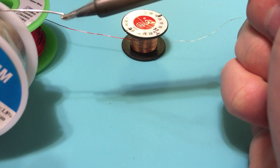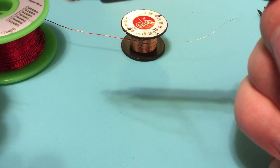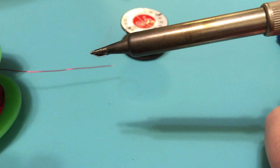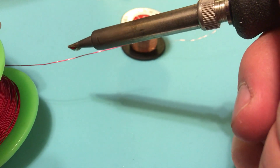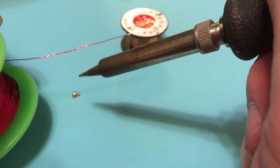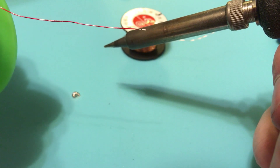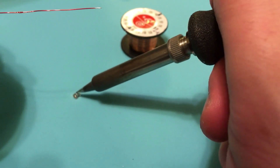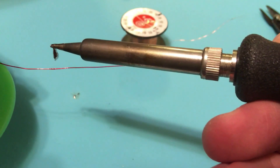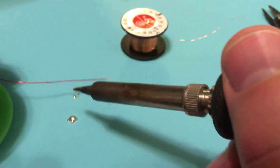I'm going to repeat the same process at 300 degrees. The fumes will be less bad — at 400 it just sublimates the rosin, so there will be a little fume but not quite so bad. I'm going to get a nice ball of solder — a ton more on there so we get a nice big ball you can see. Now I'm going to try to get the wire covered in that solder. Look at that — it would not catch to it. It looks like it tarnished the enamel ever so slightly, but it didn't do a good enough job. At 300 degrees, it just won't take.